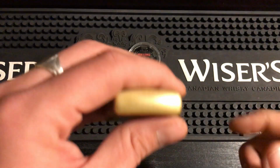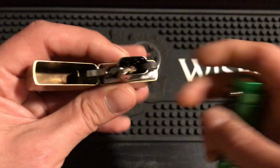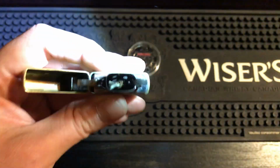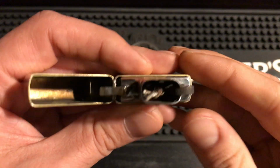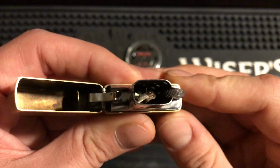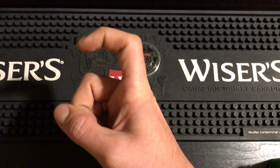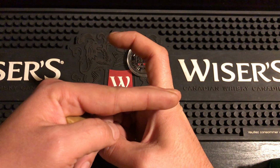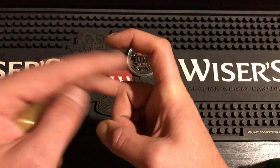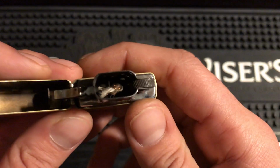So let's take a look at the wick. It might be hard to see on camera, but let's take a look at the wick here. I think it's better without the flashlight, eh? So let's take a look at the wick. You can see that the wick is bent back towards the thing. Your wick has to look like this, all right? Pretend all this is just Zippo case and this is the wick right here. Your wick has to look like that. And your wick has to be frayed a little bit right here. Like, see how mine's frayed?